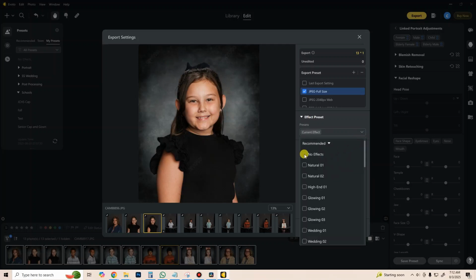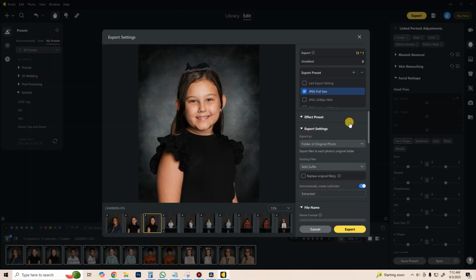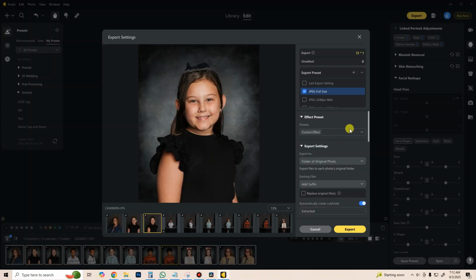Okay. And here's the thing. I can actually select multiple presets. So if I have a preset with this background and I select that one, I can create a new preset with, let's say, a blue background, select it, and then it will export every single background option that I want instead of having to go through and change the background and re-export.